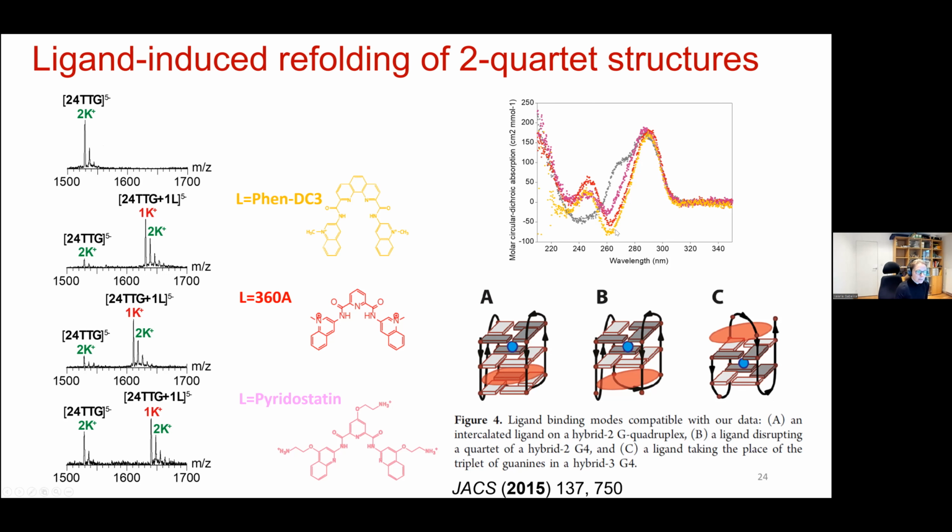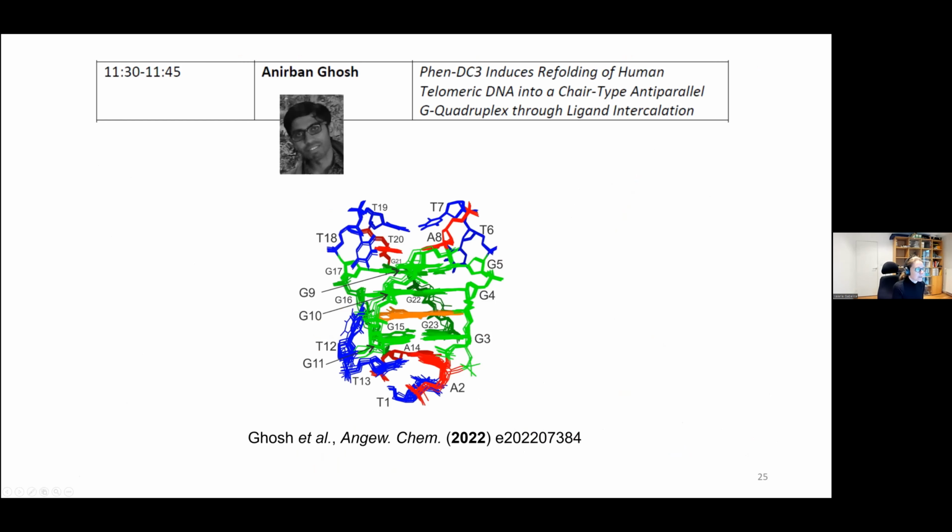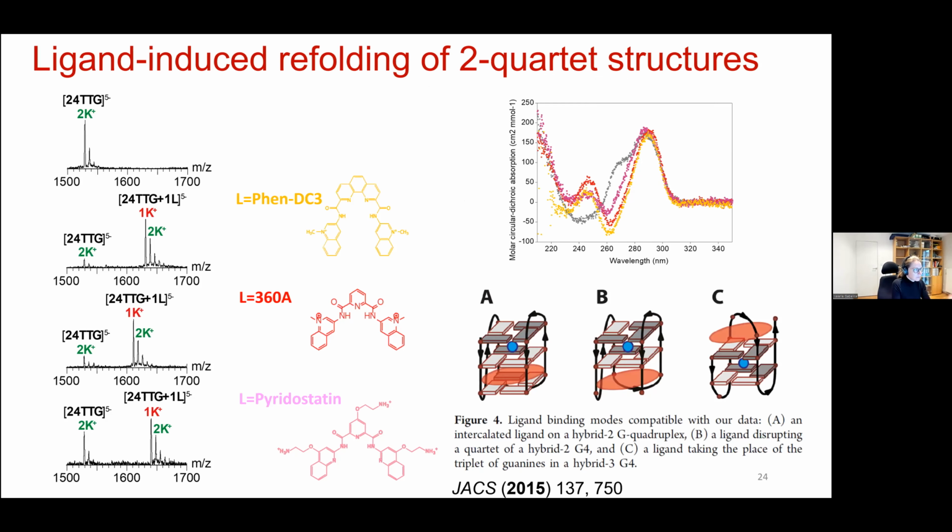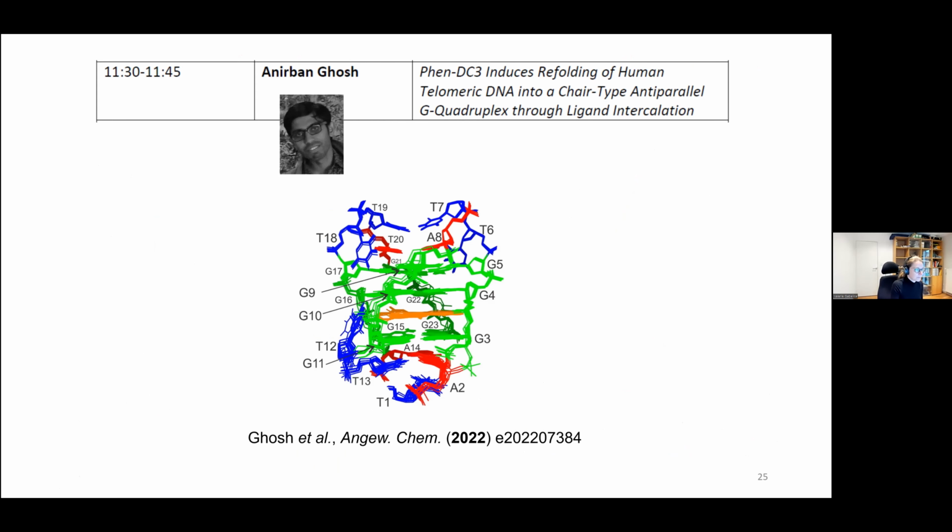Again, CD shows it's antiparallel. So at the time, we had this little figure in the paper showing different cartoons that could be compatible with the observations. 2 quartets, 1 cation, 1 ligand, antiparallel, well, heterostacking. And if you want to find out which of these 3 it is, you will have to listen to the presentation of Anirban tomorrow. Actually, you will find it's none of the cartoons that we initially proposed, and he will walk through the structure, because actually the hint with mass spectrometry was that this would be really interesting to solve at high resolution, and he actually cracked it with NMR in collaboration with Janis Plavic's group.